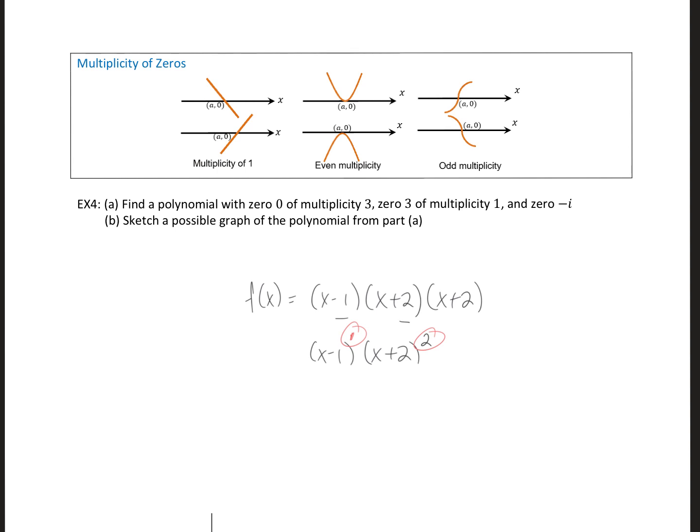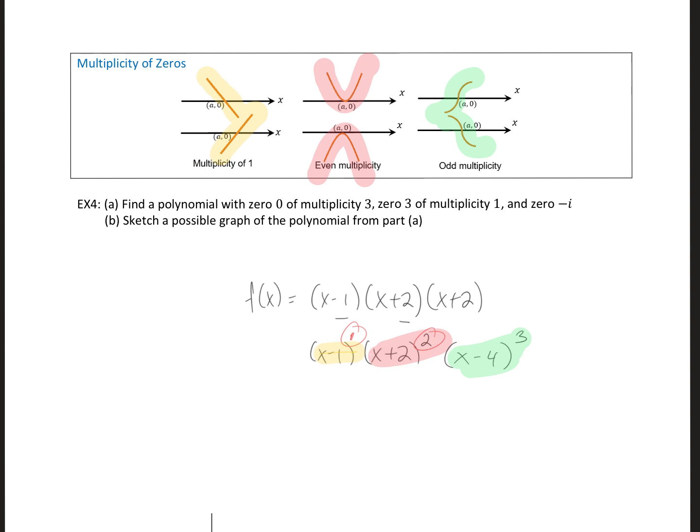So if we just have a multiplicity of 1, like this example here, we know at that zero, it's just going to cross through it, either up or down. Then, if it has an even multiplicity, like 2, it's going to hit that zero and then bounce back, when we're graphing this. Last option, let me just throw one in here. If I did, for example, maybe x minus 4 cubed, that one has an odd multiplicity. So when it's an odd multiplicity, it's going to just kind of curve through.